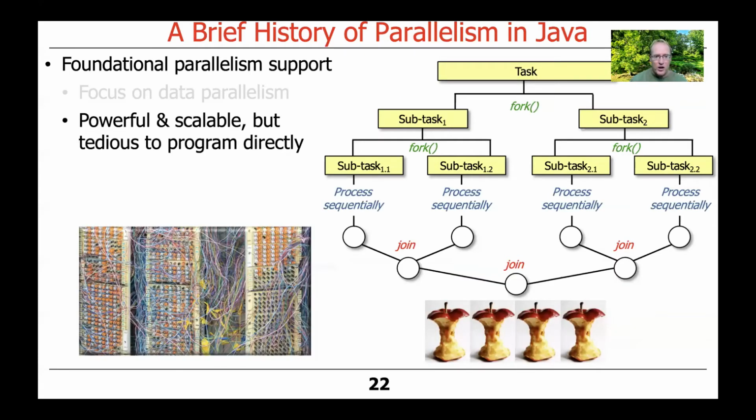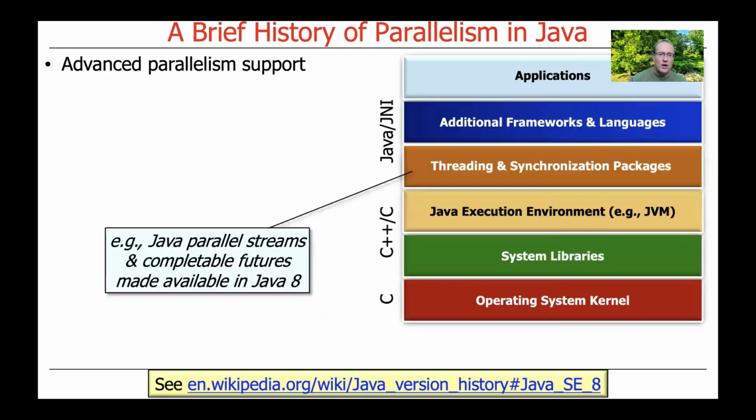This framework, the fork join framework, is very powerful, very scalable, but because it still lives in the world of objects and object orientation, it's a bit tedious to program directly. So it provides a really nice foundation for data parallelism and parallel processing, but there's still some complexity lurking because of the fact that you have to do a lot of the work yourself. So to address that issue, the Java 8 release introduced several new concurrency frameworks that addressed some of the limitations that were existing theretofore with earlier versions of Java.